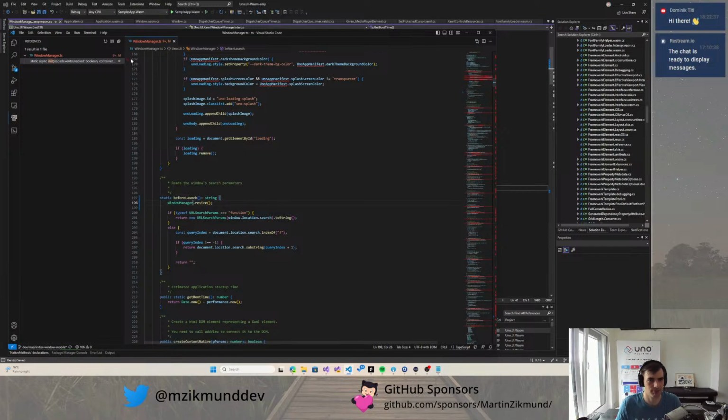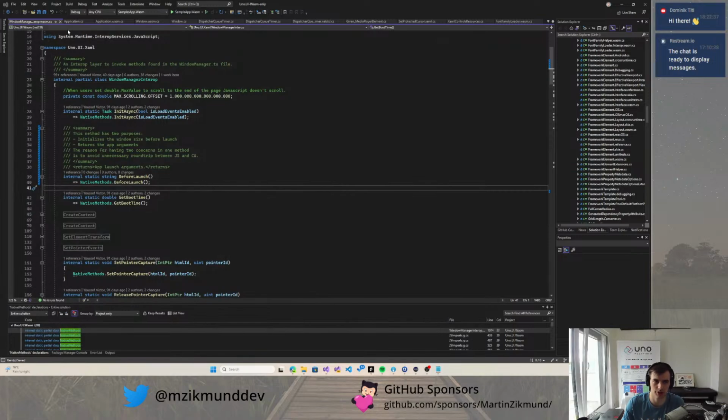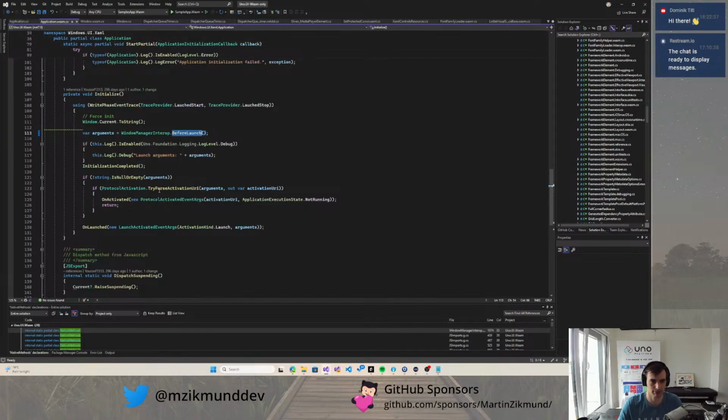So resize will ensure the initial window size is set, and then it will return the arguments. So that is an additional round trip from JavaScript to C#, but we still avoid the two round trips from C# to JavaScript. So at least in that manner, the performance is better.